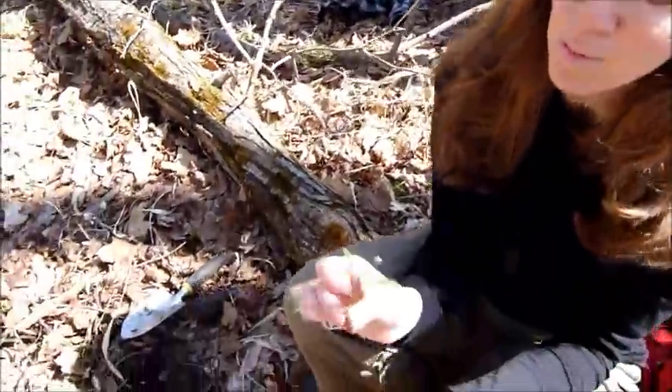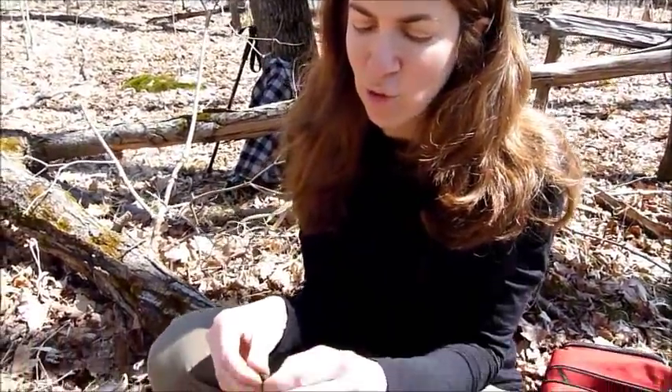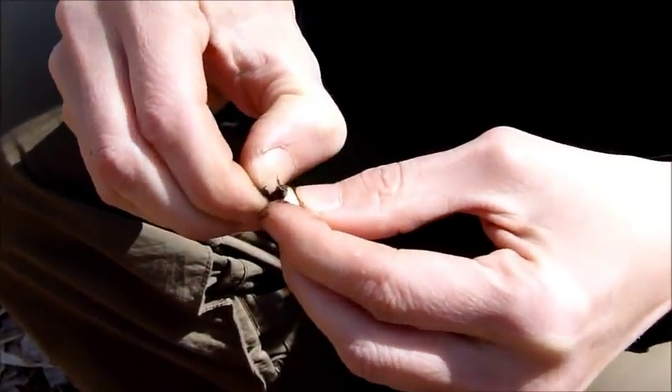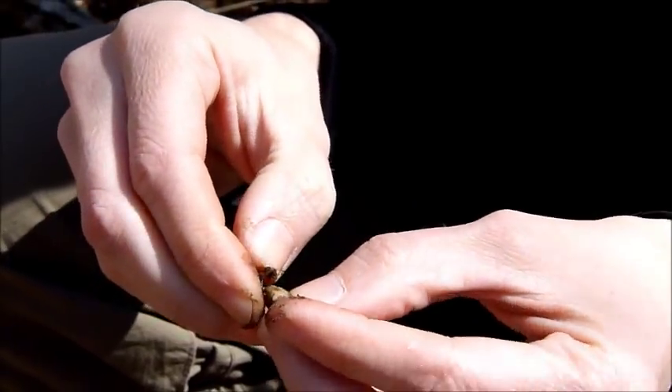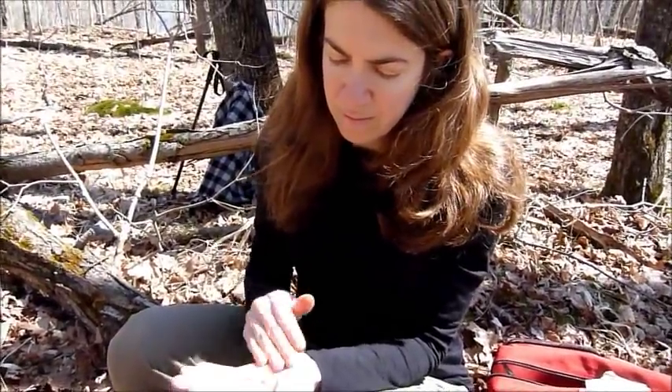So here's the plant — it's pretty clean because it was growing out on top of the leaf litter — and I'm going to eat it right now. They're really good, really mild. It tastes like a bean sprout, which makes sense because it isn't much different than one really. Let's see about cleaning off this corm and tasting that. Let's see if I can get the skin off it easily enough. Just delicious. You don't need to cook that at all — that's ready to be thrown into a salad or just popped into your mouth. They're really good.